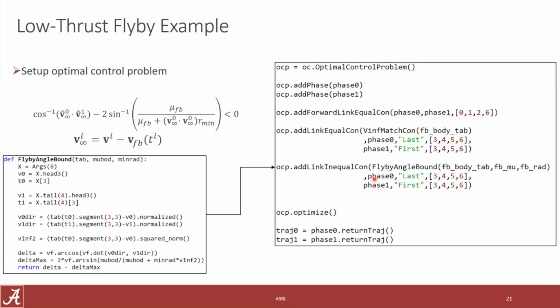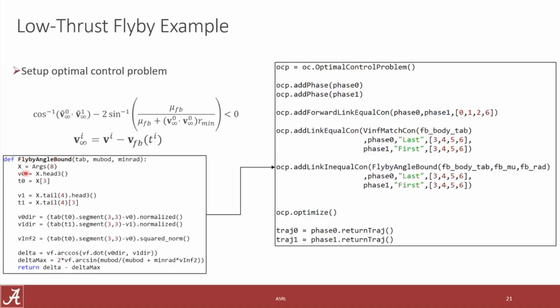Then once again, we're going to pass the final of phase 0, but this time we're passing in velocity as well, velocity and time from final of phase 0 and from first of phase 1. So we're passing in the interface between these phases. So again, this is argument size 8, because we're passing in 4 from phase 0 and 4 from phase 1. There is nothing necessarily dictating that these be the same size. I mean, this specific problem requires that, but if you had some constraint that needed a different amount of inputs from 2 different phases, there's nothing stopping you from doing that as a user. I might add that as a note.